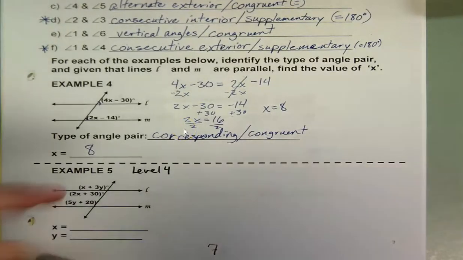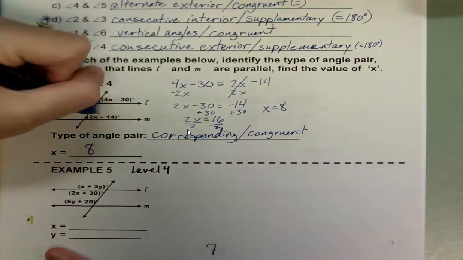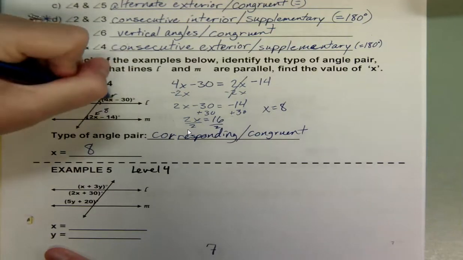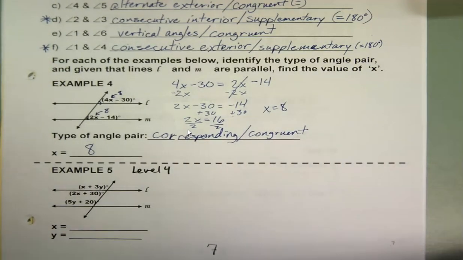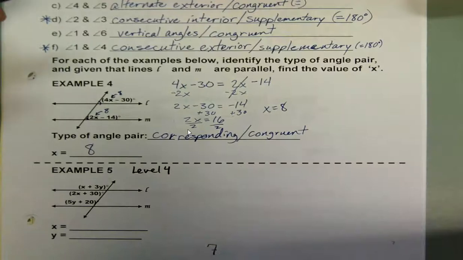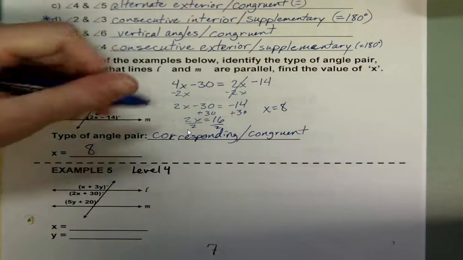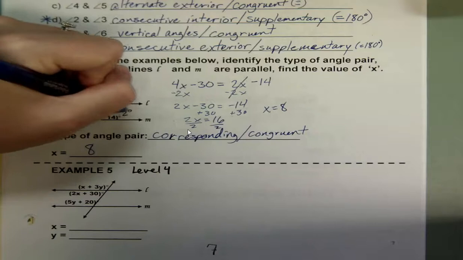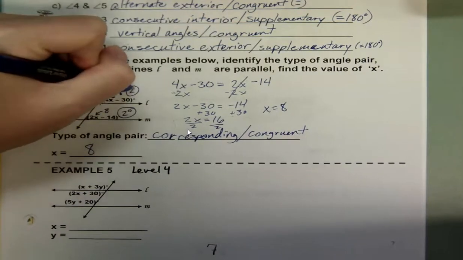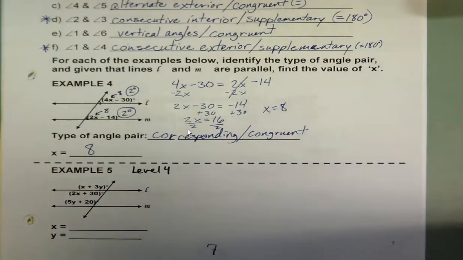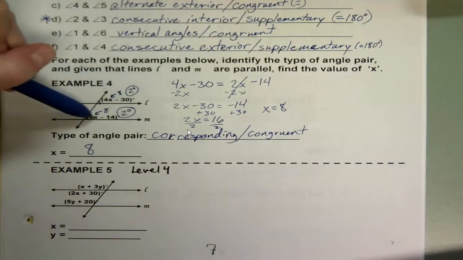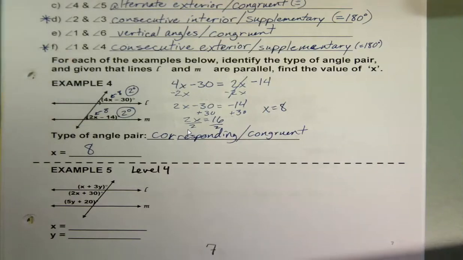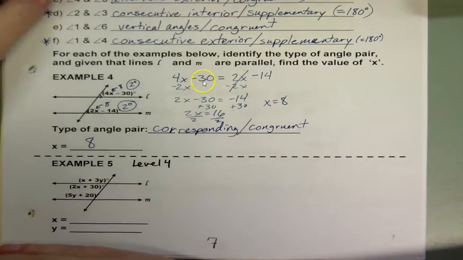Alright, then if it specifically asks for how many degrees this angle is, you would plug in 8 to both of these. So, you know, this is kind of crazy. They each only equal 2 degrees, which, it's not drawn to scale, but when we plug in 8, we get 32 minus 30, which is 2, and then 16 minus 14, which is also 2, which is fine.